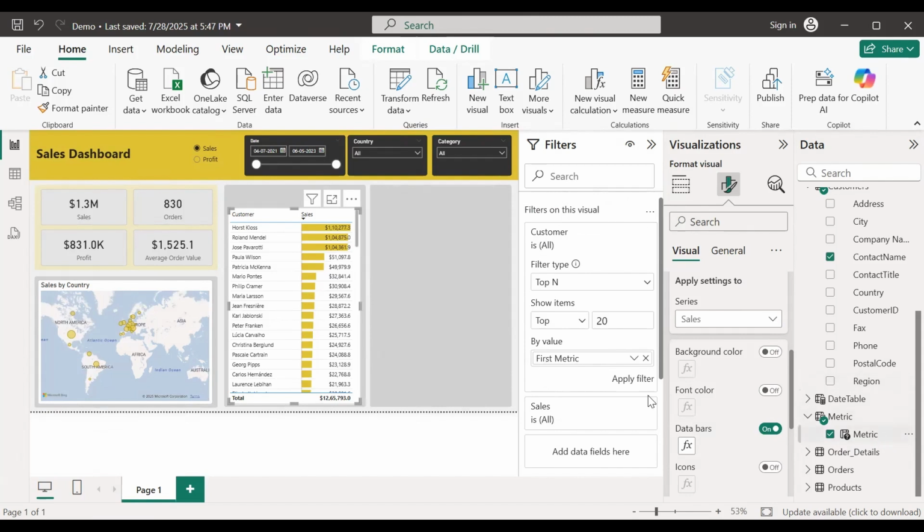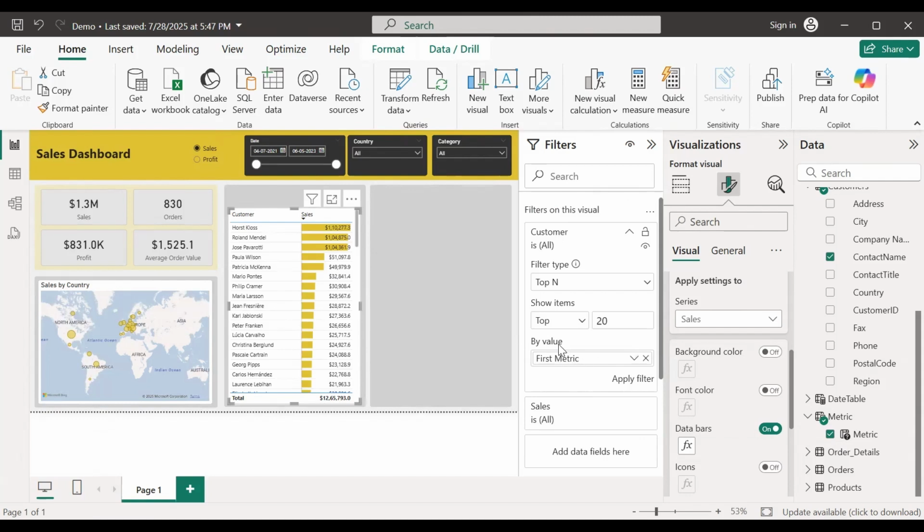But when I bring this metric here, it gives me aggregation options like first value, last value, or count, distinct count. The problem is that when we use field parameters in this Top N filter, they are not treated as measures, but just as text values. This is one limitation right now in Power BI. Maybe it will be resolved in future, but for now, we need to use measures only in by value. We cannot use parameters.